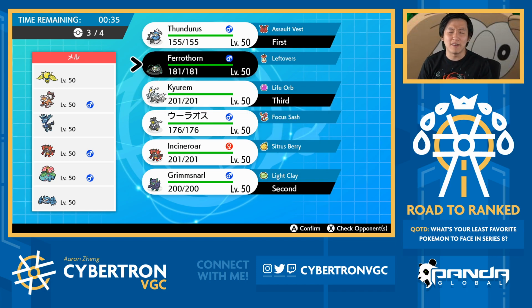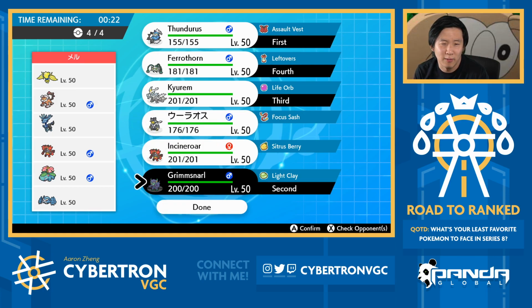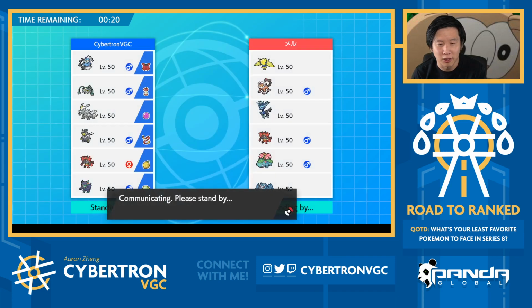It's just tricky because it feels like I should bring Ferrothorn solely to deal with Xerneas. This thing does have Gyro Ball as well. It's probably the correct answer here. Incin's just a little bit tempting for Intimidate. Actually, the Intimidate's only really helping against their Landorus, so... Alright, let's try this approach.